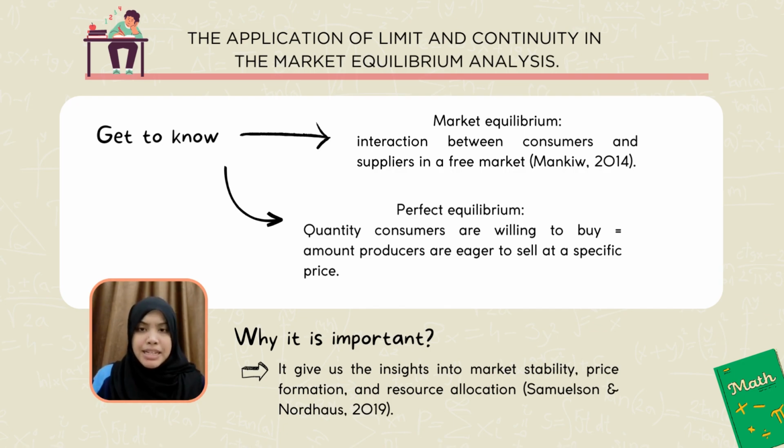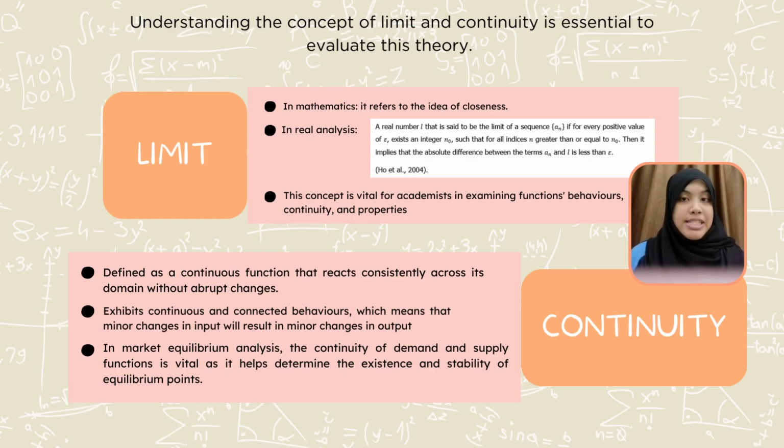Why is the market equilibrium important? Because it gives us insight into market stability, price formation, and resource allocation, based on what Samuelson and Nordhaus said in 2019. Right now, let's understand the concept of limit and continuity because it is essential for us to evaluate the market equilibrium theory. Limit in mathematics refers to the idea of closeness.